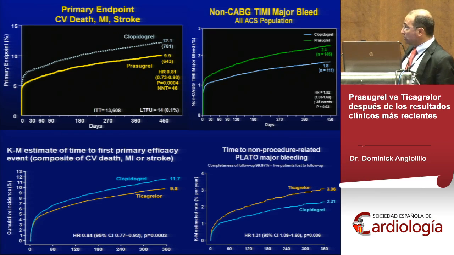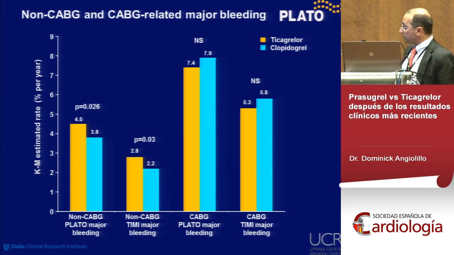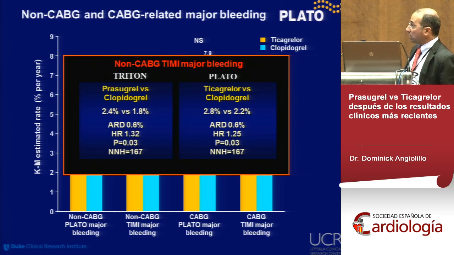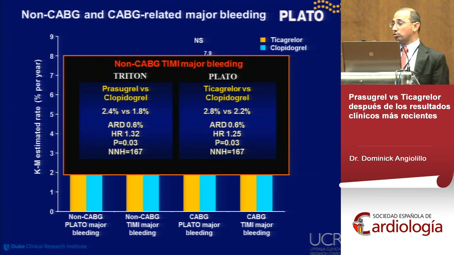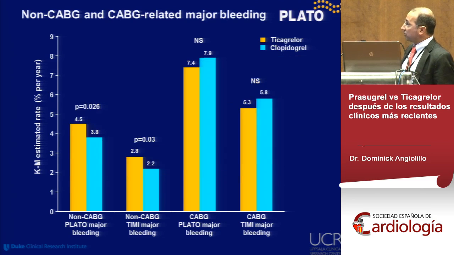So sometimes there's a little bit of confusion with ticagrelor and the bleeding concept, which is largely related to the definition in the trial. The trial included the CABG major bleeding, which to a certain extent diluted the overall bleeding outcomes. But when we look specifically at the non-CABG bleeding, I would say they're virtually identical. Here you see the number needed to harm, and it's virtually identical between the two drugs. So I can say it's quite fair to say that both drugs show a significant reduction in ischemic events, and there's a potential risk for bleeding, but overall, there's a favorable safety profile, with the difference that with prasugrel, we do see that slight increase in the fatal and life-threatening bleeds.